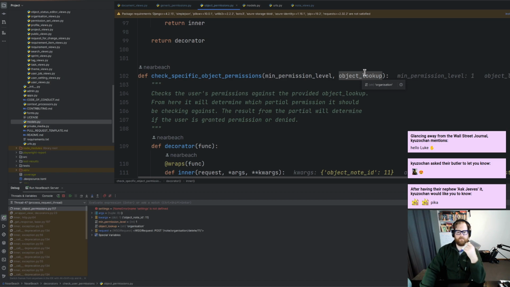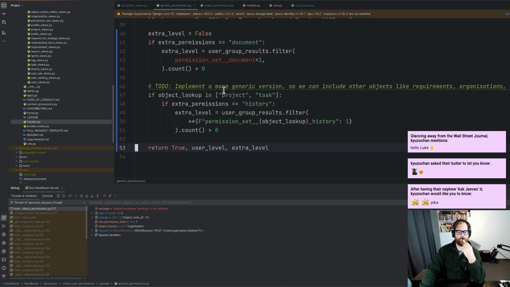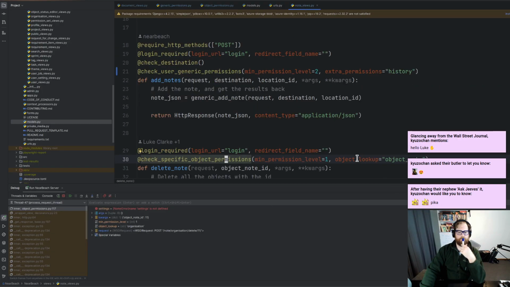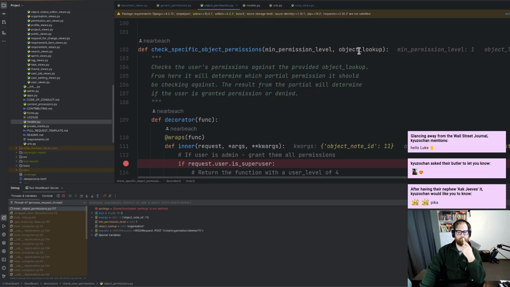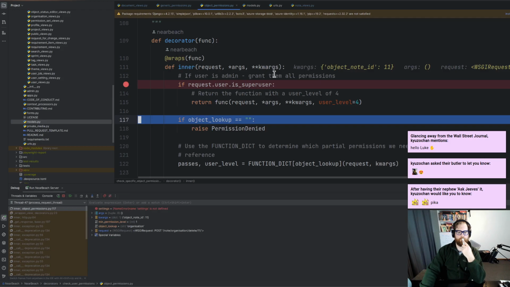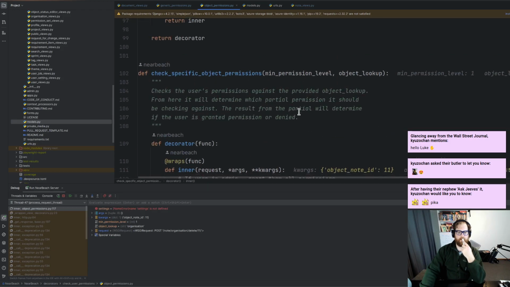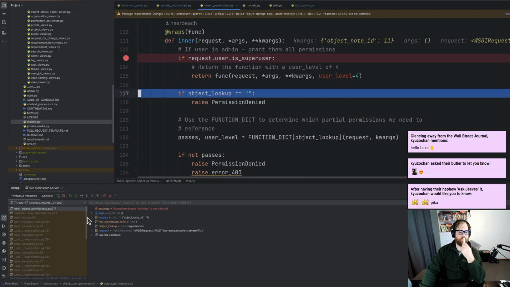Why is it saying organization? Should say object note. That is not correct at all.